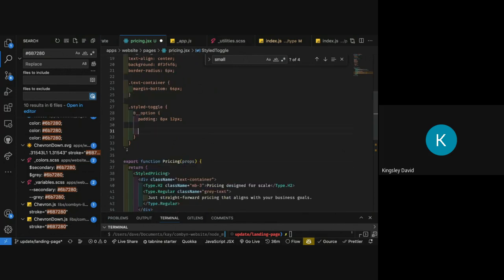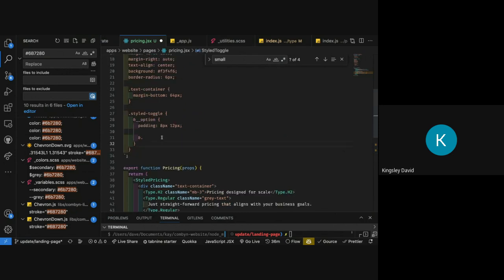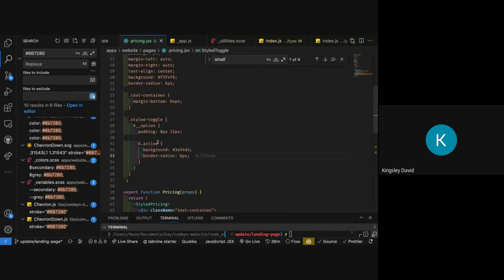Trust me. So since you may be comfortable with SASS, which you probably should be if you are at Combine, once you do this, it means it should pick whatever is here and append it as an additional class. So it means it should have these two classes within that element, right? So the class is active. So for the active, give it these features.